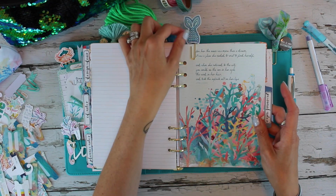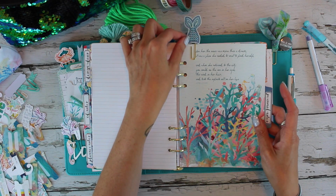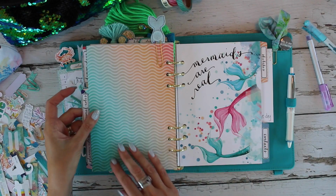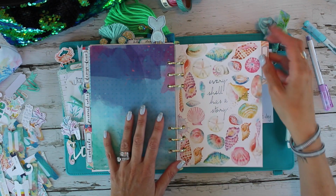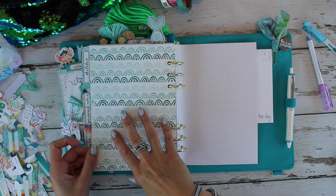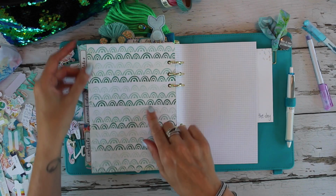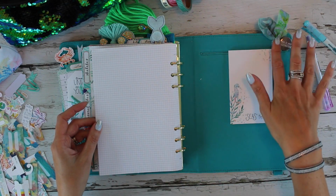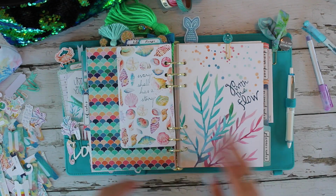is from Zen Planning. We sometimes have her clips in our kits, but this one was not in our kit this month, but I had to order one because it was too cute and went so perfect. So just all the pretty, beautiful colors. And this was the paper that was in the main scrapbooking kit. So that was not a planner paper. And then I always just put my notepad in the back here, little fabric clip and a little flare clip. And that is all that I have in mine.